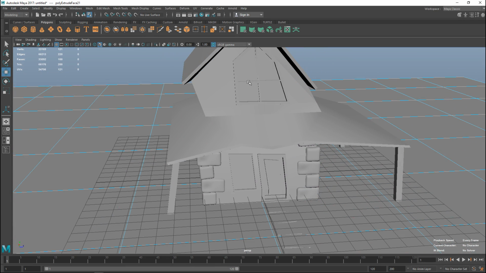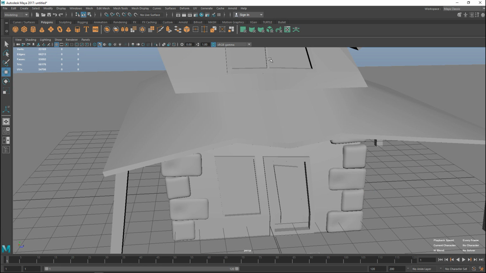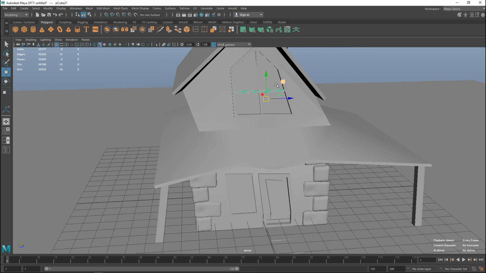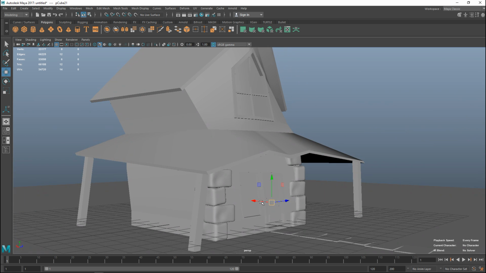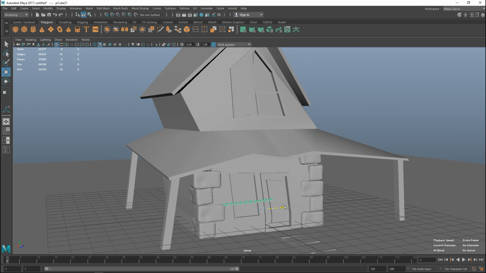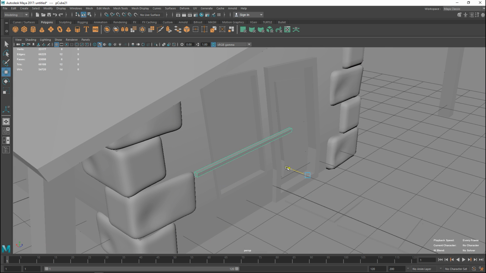Yeah, I'll just borrow one of these guys here. Control D to duplicate, W to push down, and W to push out. F to zoom in. We're gonna push that in like so.